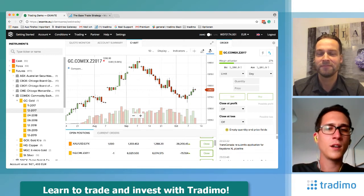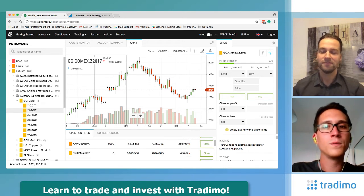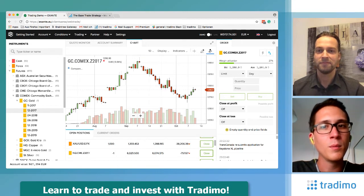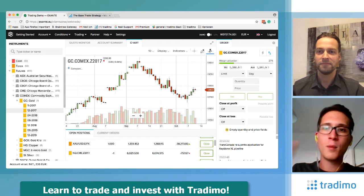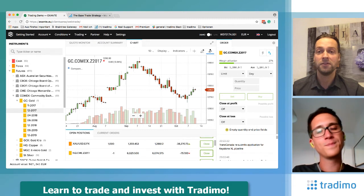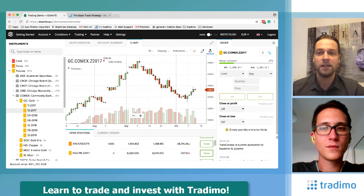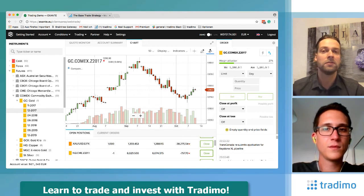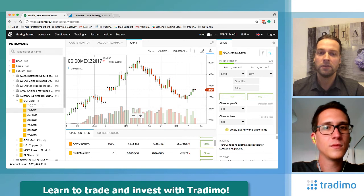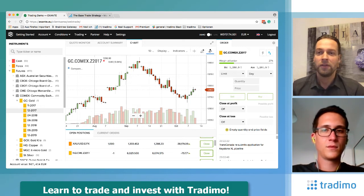I think the COT data also supports my opinion at the moment. But if we break through... I think for me personally, 1,320 — the area around that number — is a long signal if we break. I absolutely agree. The 1,300 we are facing right now is a very, very strong resistance level. The COT data — the commitments of traders report — shows not that long a position from the side of the commercials. So I think it will be hard to break through the 1,300.